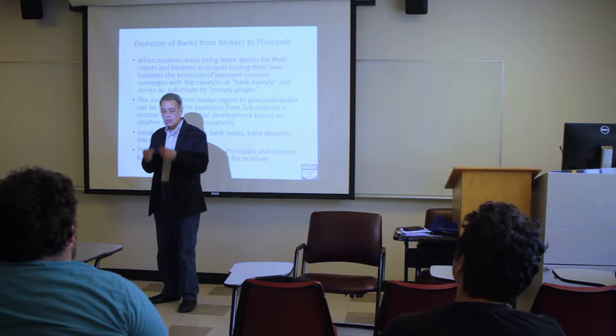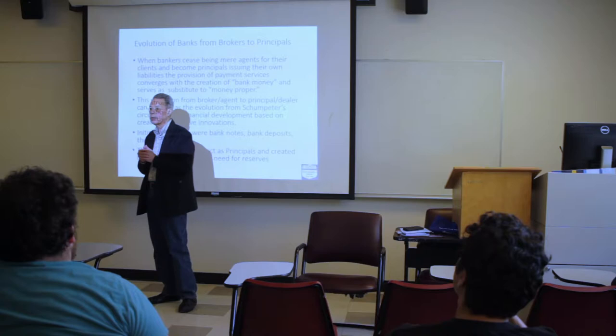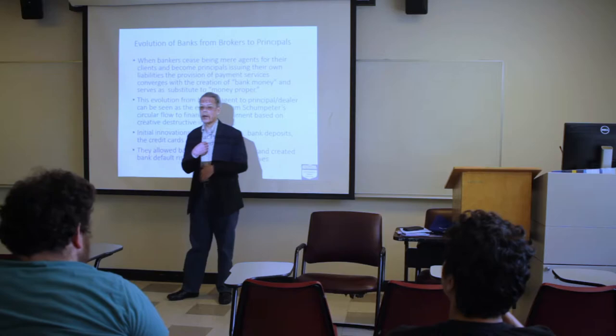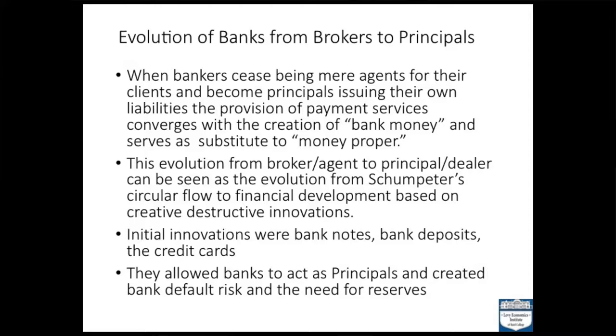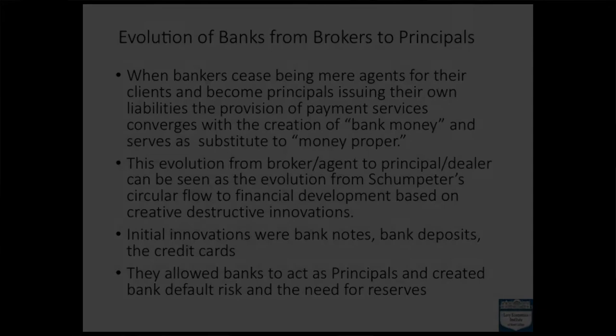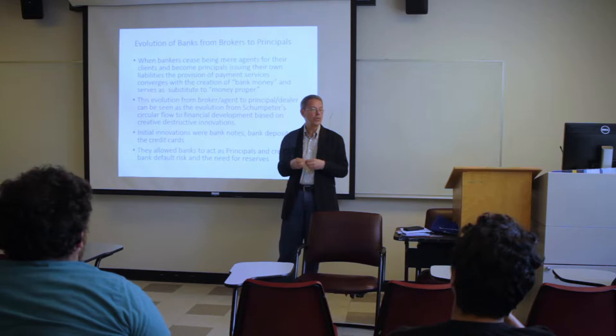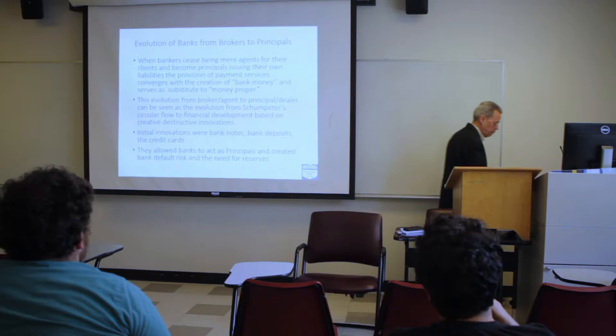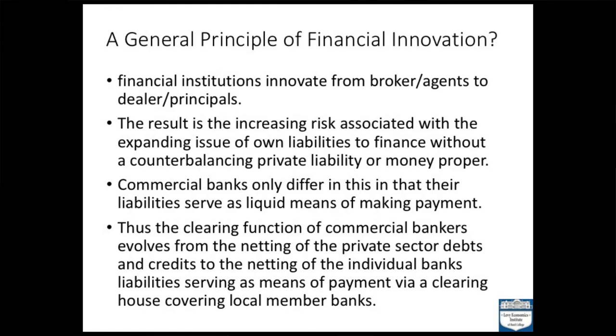The bank is no longer perfectly safe simply because all the assets and the liabilities match up. Because now I'm in this game, I'm issuing all sorts of liabilities, and I've got nothing to back them up. Or if I do, we start introducing laws to say banks have to hold reserves. Why do banks have to hold reserves? Because we're worried that the banks are going to run around and create too much of this stuff, exposing themselves too much to the risk in the system. And then we get this whole business of bank instability. General principle of financial innovation.